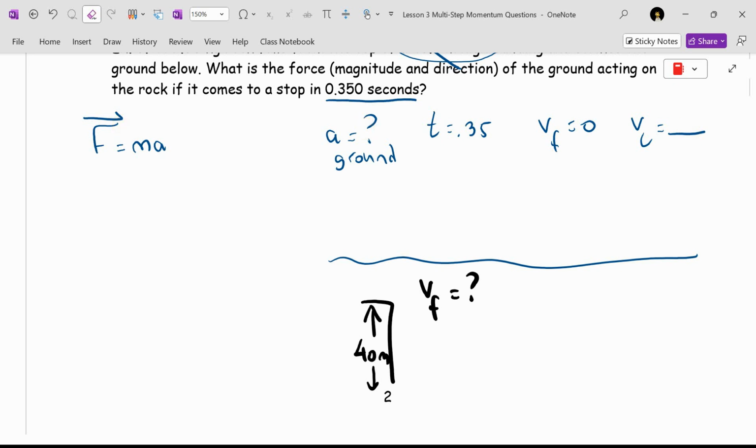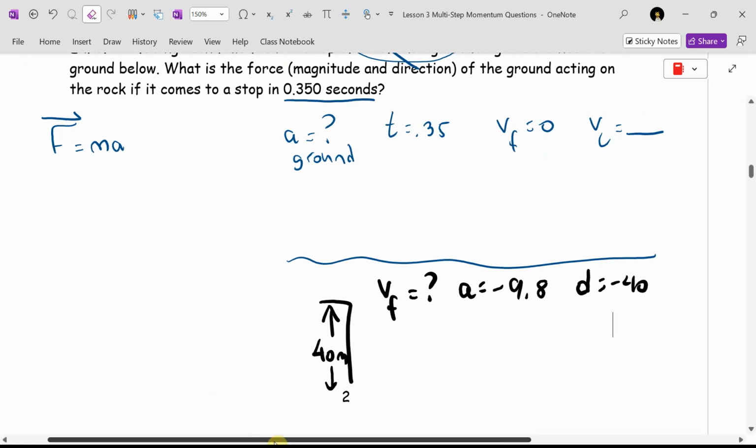As I said, this is a multi-step question. So Laura, going to pivot to you. Oh, now I know the acceleration in free fall. You've probably memorized this out of laziness. Good. Maddie, back to you. What's the displacement? Don't say 40. Negative 40. What else do I know? If it fell off of the building, what can we probably assume? I think we can assume that. Laura, back to you. I'm looking for an equation that's got a VF, an A, a D, and a VI in it. There is one.